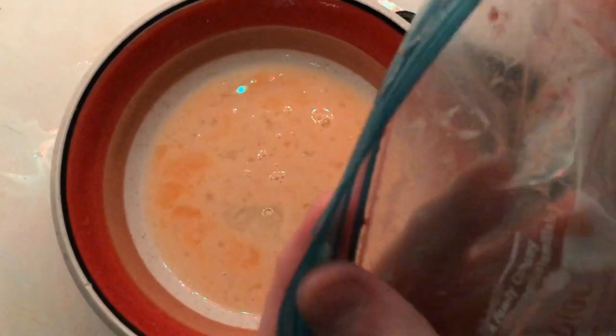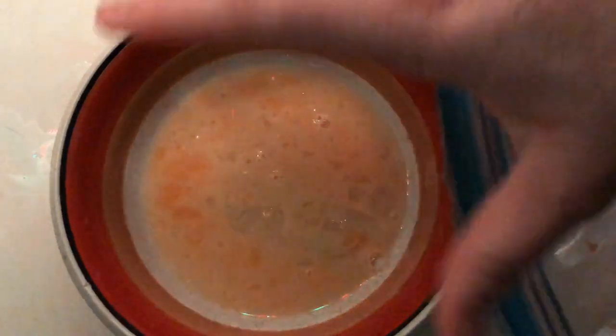All three of our fillets are now in the bag. Make sure that you seal this up real tight, because when you're shaking it around those seasonings are going to want to come out. Seal that up, push it out of the way, and give it a good shake to get all the fillets nicely covered. When you're done, just leave them as they are in the bag for right now because we've got one more thing to do.